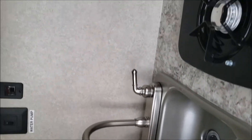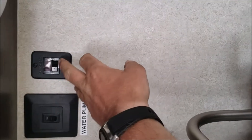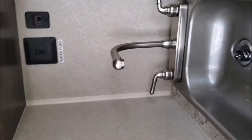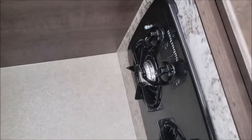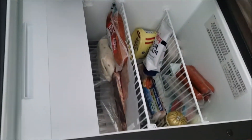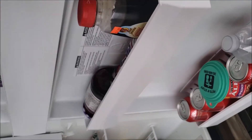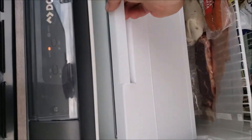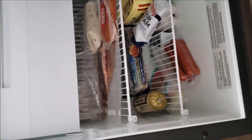Water pumped fine. This here is to turn the hot water heater on and off — I only turned it on when I needed it to conserve gas, since the propane is keeping the refrigerator going. The refrigerator is big — a good-sized refrigerator. This is actually a freezer in here as well, so if you wanted to keep stuff frozen, you can.